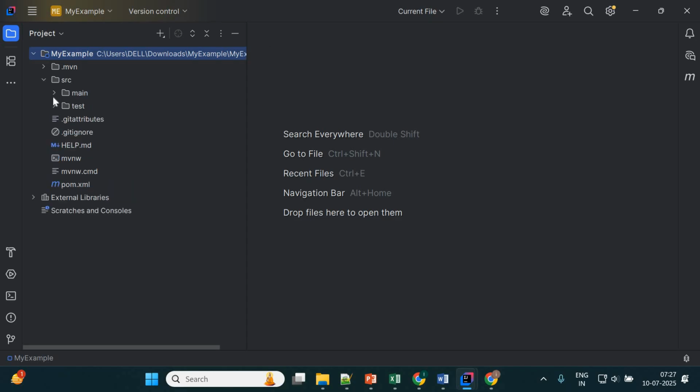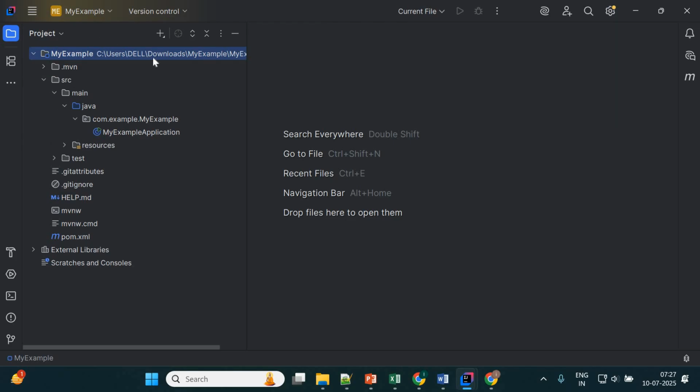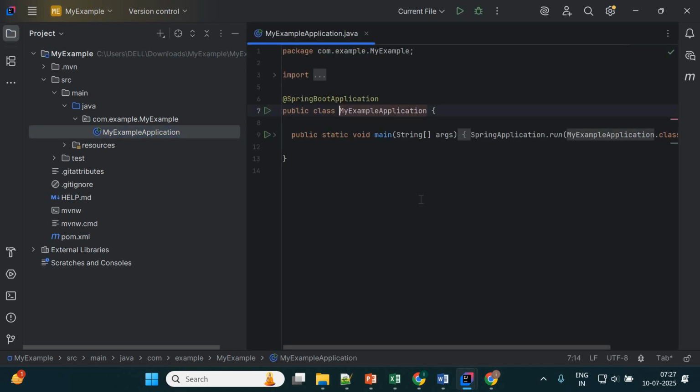Here we have an src folder with main. When you create a Spring Boot project, one class comes by default, called MyExampleApplication. That class is the runner class of your Spring Boot application. I'm talking about this @SpringBootApplication annotation. It has a main method, and the annotation is a combination of three annotations that provide a lot of inbuilt configuration like component scan and enable auto configuration.